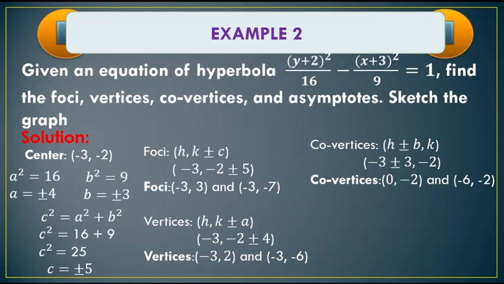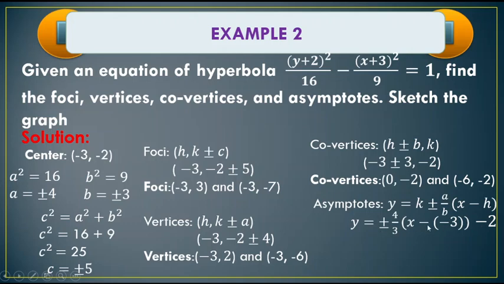And then yung asymptote, since ito ay naka-vertical, so magkakaroon tayo ng y is equal to, pwede natin ilagay si k dito sa unahan, wala pong problema yan. Pwede rin sa hulihan. So pwede tayo mag k plus or minus a over b naman tayo. Kapag naka-vertical o si y yung positive, a over b yung slope natin. Kapag ito ay horizontal, b over a ito. And then, substitute na natin yung bawat value ni K, ni A, B, at saka ni H. So, na-substitute na natin, then simplify natin ngayon.